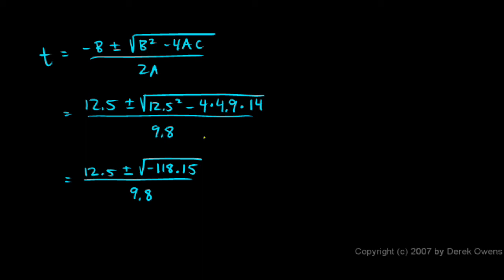Okay, you see the problem. A negative number under our square root. We don't generally take the square root of negative numbers. That results in complex numbers which we don't deal with right here. This problem has no solution. We can't solve this. There's no real number answer to this problem.